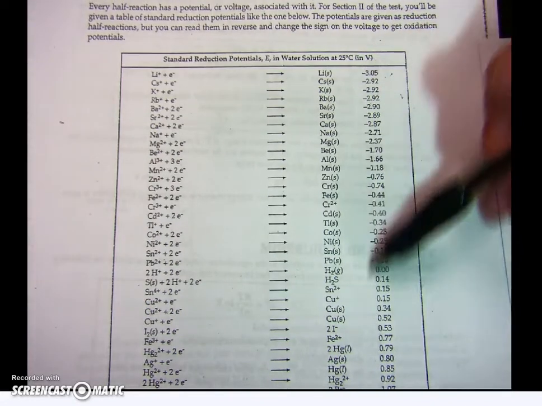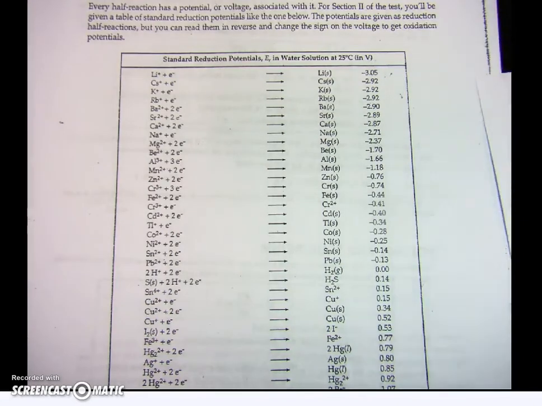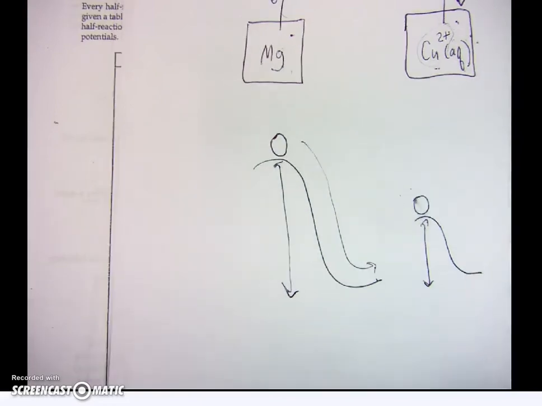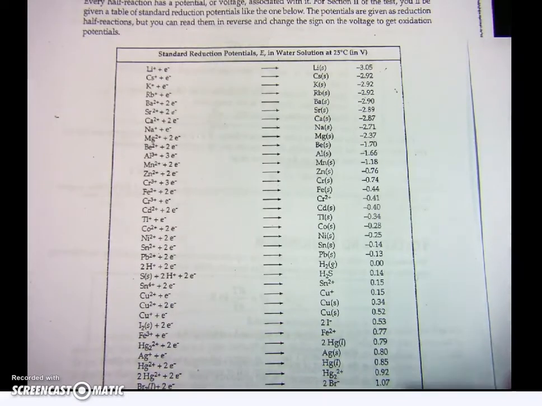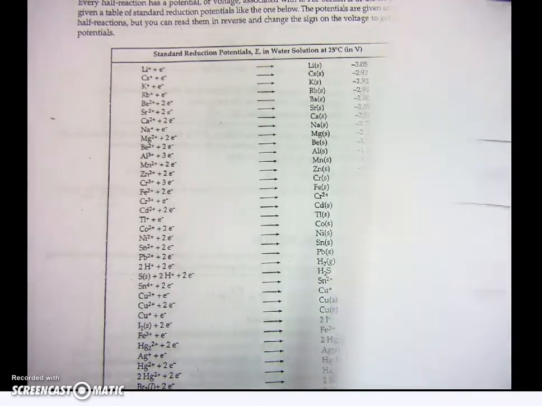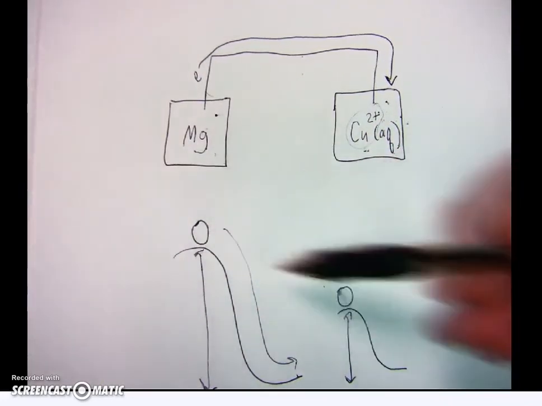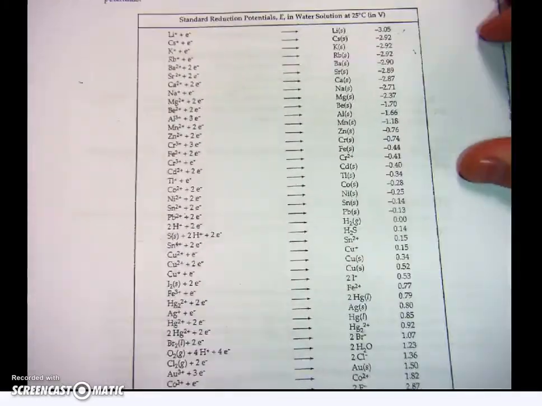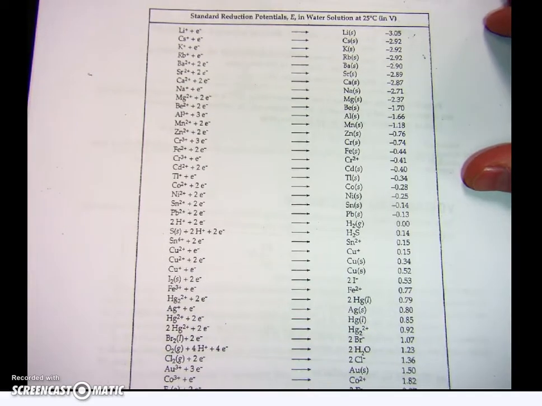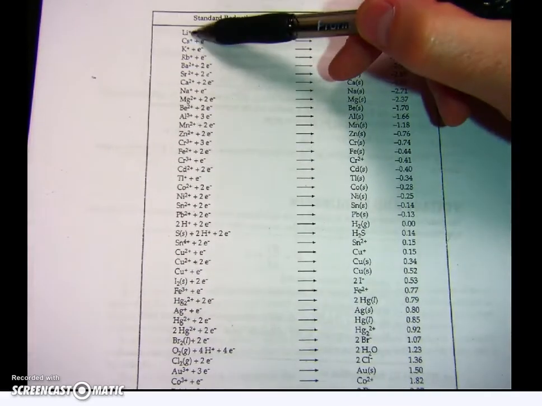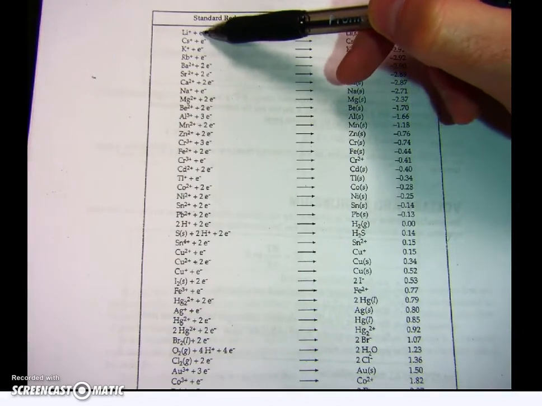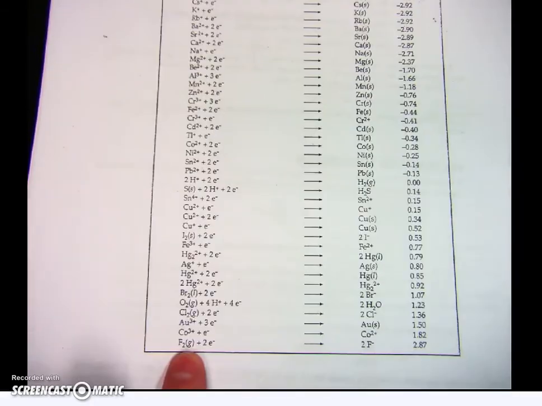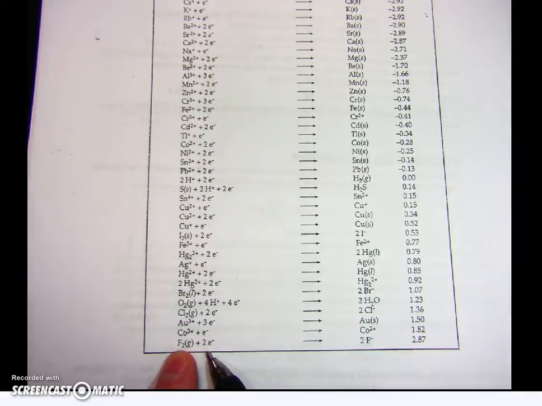When you see a large number here, that implies a large hill. When you see a small number, that might imply a small hill, with the exception of the positive negatives. Notice that in this case, you'd only talk about positives. However, this whole positive-negative spread is going to give us a little more difficulty if you don't learn how to orient yourself. When I look at this, I see lithium plus electron, and it's the lithium ion. And I see this large and negative. On the other end, I see something like fluorine plus 2 electrons.